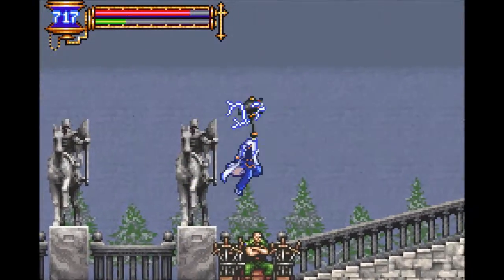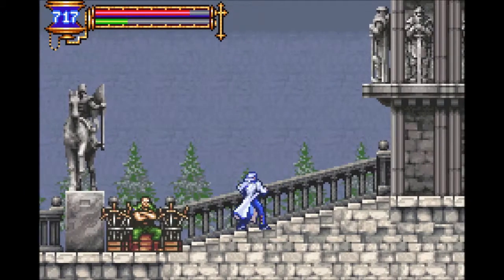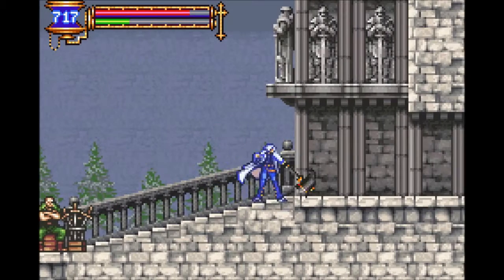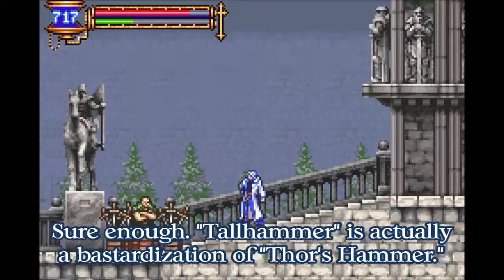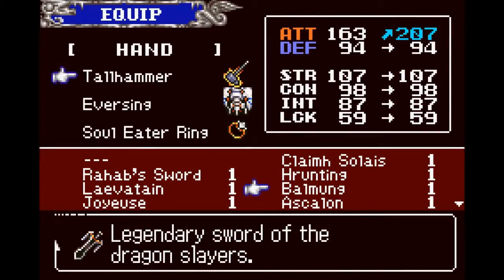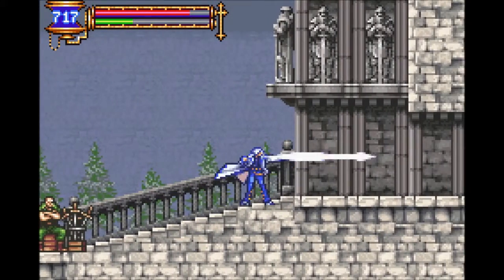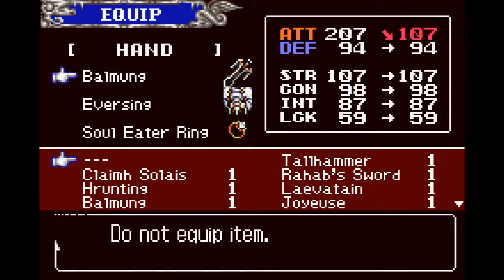So there's Tollhammer. It's basically the battle axe, except it's lightning, which I believe is supposed to be Thor's weapon, but I could be wrong. Also, man, look at that animation. So long, and it's so slow. And we got this. It's a very strange weapon. It just ports in and out of existence.